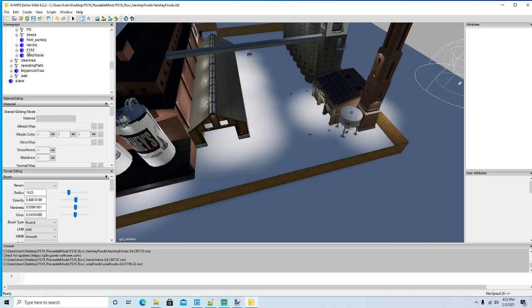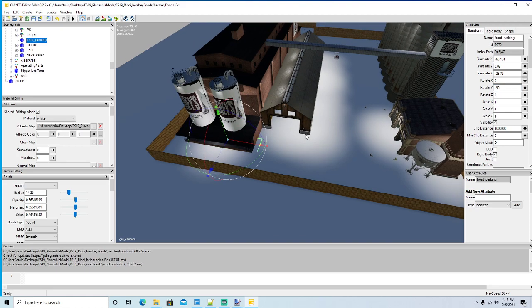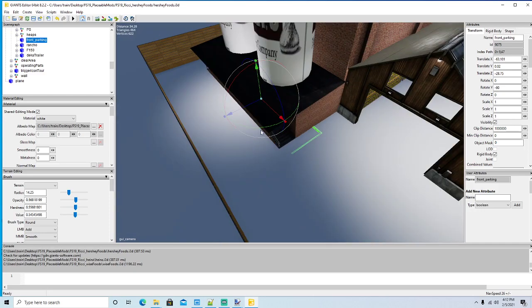So let's grab front parking, and I'll spin you. I don't know if I'm going to be able to fit it in here without moving this fence. I may have to pull this fence out a little bit. But let's see if we can get a little bit of employee parking in here.